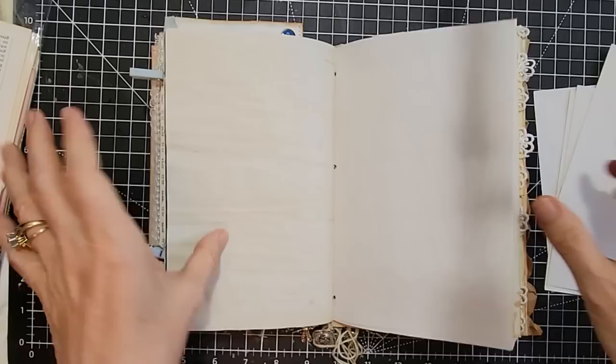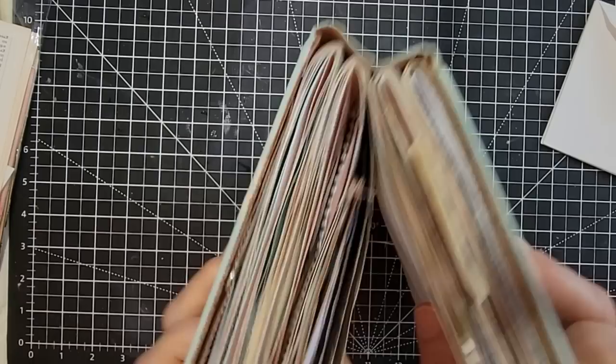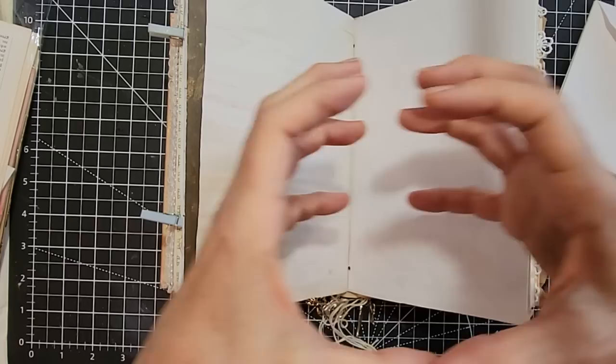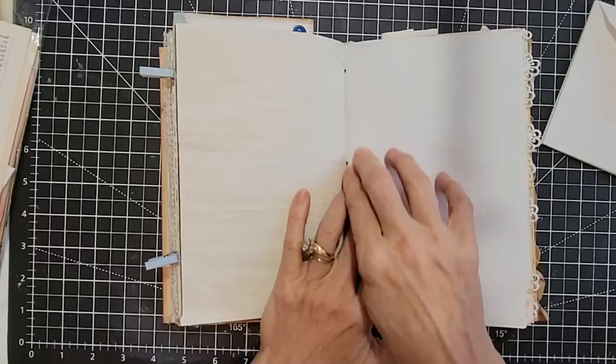And this whole series is built around taking one idea and using it four different ways in your journal, but make the one idea look different four times. So this junk journal just happens to have four signatures. That's why I'm doing it four different ways. If you have a junk journal with one signature, you can do it four different ways in the one signature, so you're not limited or bound up by the number of signatures. But it just makes it easy if you have four signatures and you do four different things. Or if you have three signatures, do it three different ways. Ta-da! We like to keep things easy, efficient, and fun around here.